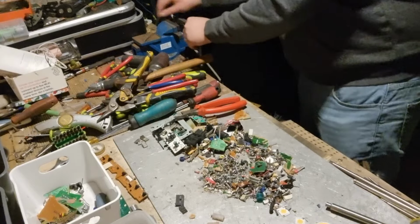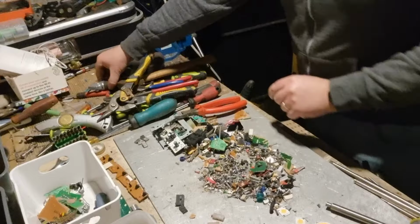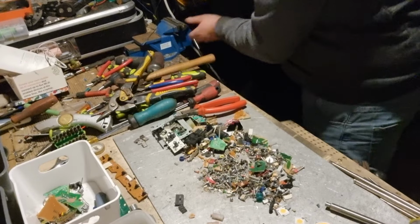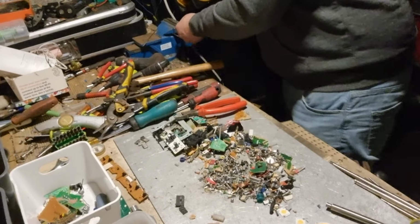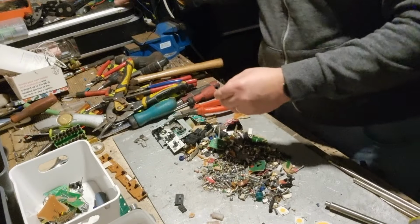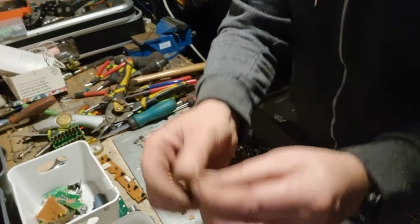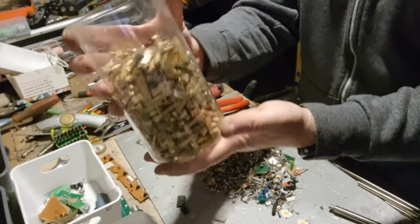Over to the vise, guys. Screw the plug to the vise, tighten it up, box knife. Clean brass. Just make sure, always check the screw. I think it's a flat screw, which is the square, not the Allen key. Flat screw is brass. They go into my brass pile, guys. Adding up nicely. Pure brass chunks, guys.